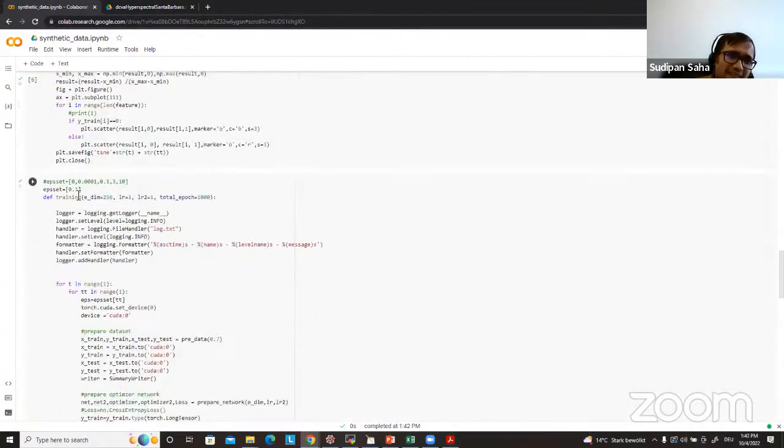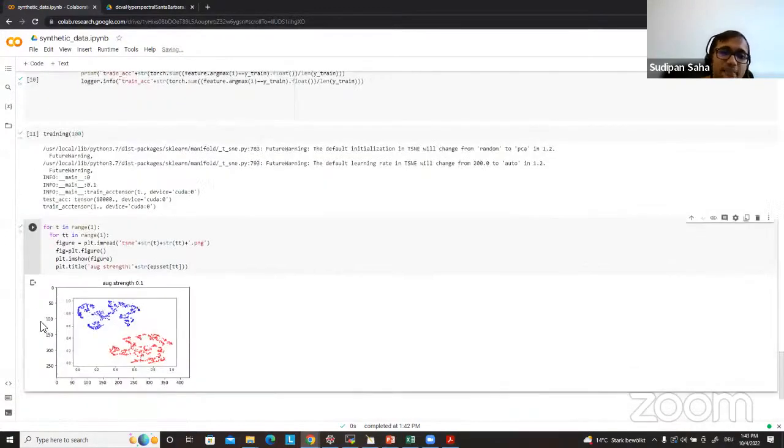Now, if we keep increasing this, if we make it very large, let's say 100 or something like that, we'll see again that at some point this representation will collapse, because now these two views have become so different that there is no meaning in trying to make them closer, right? So that's what we learned here: even if they are positive views, they need to be somewhat different to make a useful representation learning.